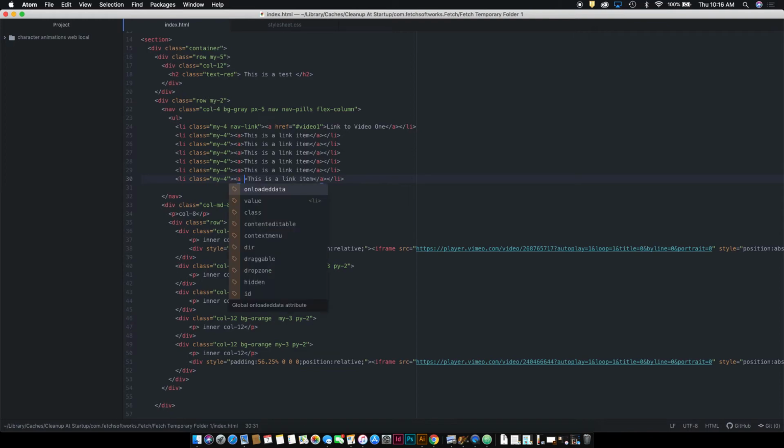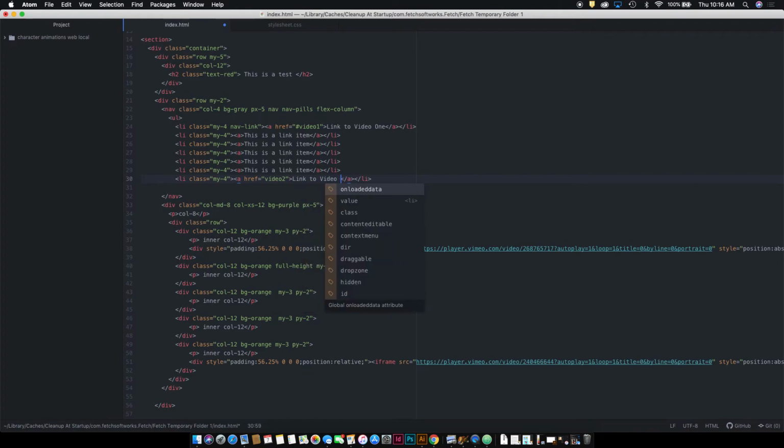It's going to be href equals video2. And if we put in the hashtag symbol, that's going to tell our browser that we're looking for an in-page link.